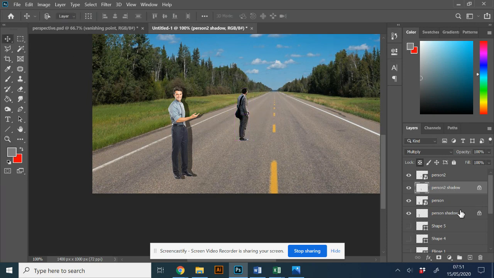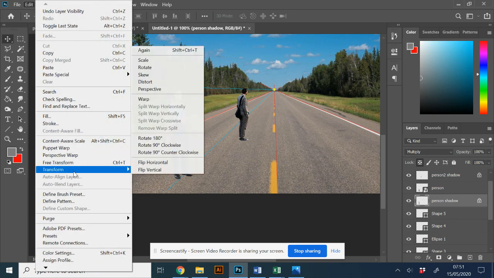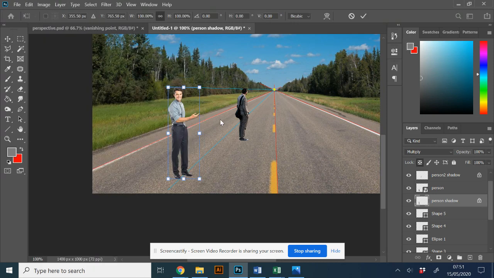So here's what we're going to do. We're going to choose this guy's shadow first. Maybe I'll keep these on for a second. Then we're going to choose Edit, Transform, Skew. Now we can toggle how this shadow is going to look, right? We can make it very extreme if the sun is low.